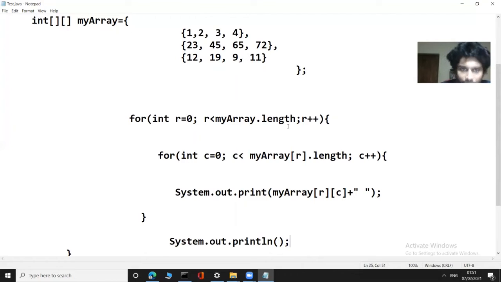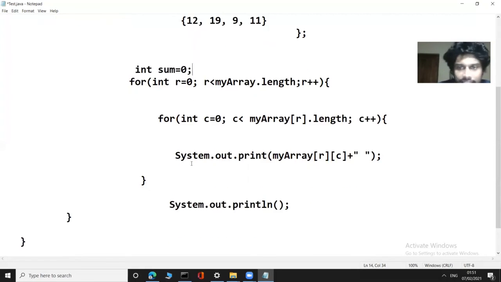We know that we want a for loop, the same for loop we can use. The inner loop is also there. But we want to have the sum, so we'll define a variable called sum. It is also an integer, so we initialize it to 0: int sum = 0.